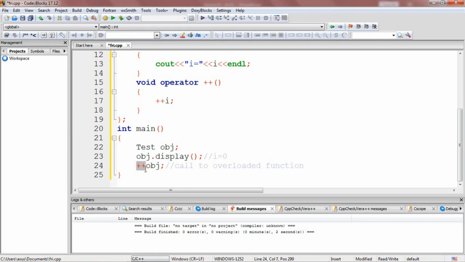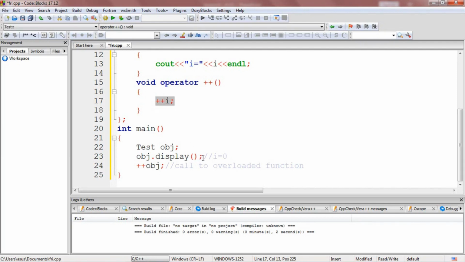It is the operator along with the user-defined data type, and here the user-defined data type is nothing but our object. So this statement becomes a call to the operator overloaded function. It binds with the function definition where you are incrementing the data member.